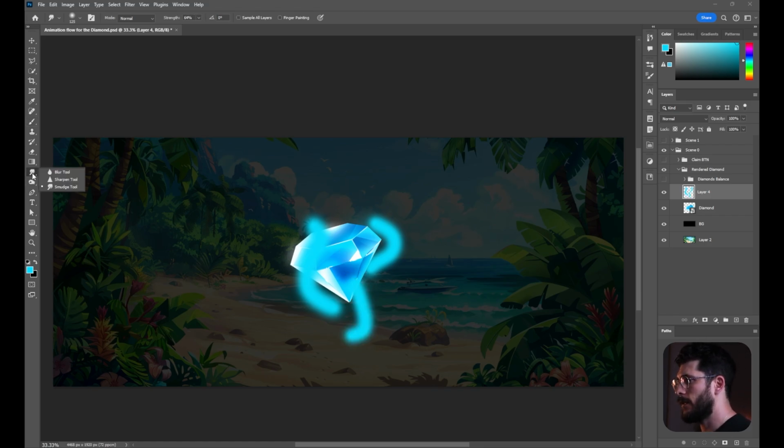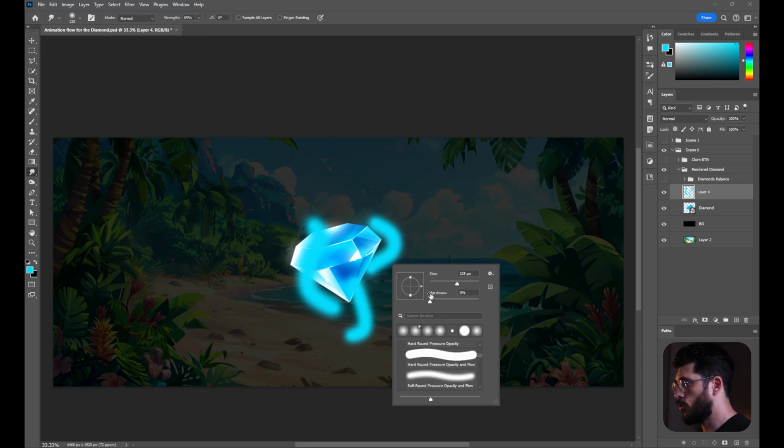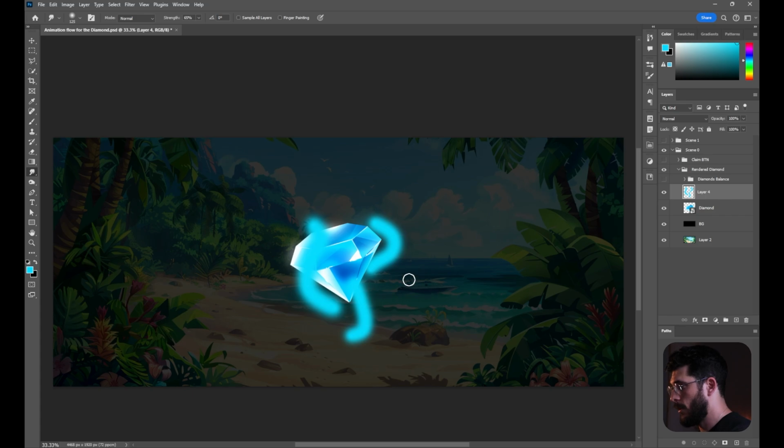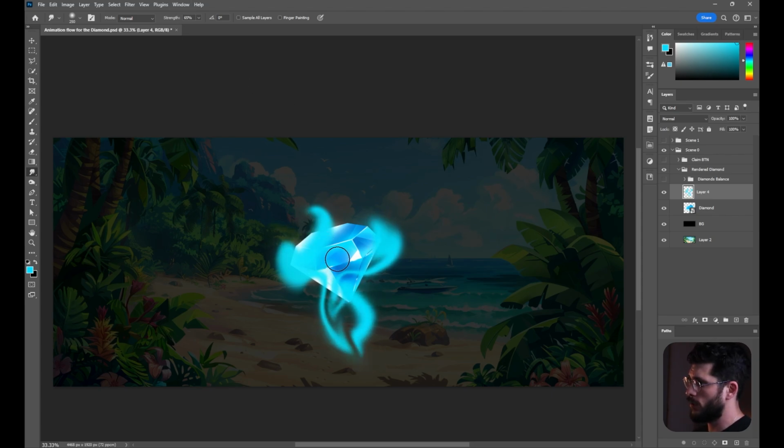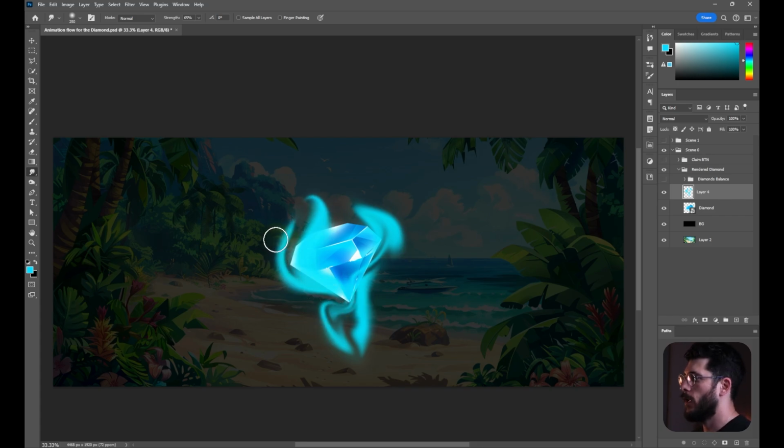But now take this smudge tool set to about 65%. Smudge tool is also set to hardness 0. Let's make it a little bit bigger. Let's just move these shapes that we did around, just to represent this kind of magical particle flow or something. Play with the size of this brush and with the strength, and just create something that looks like a smoky effect maybe. So it's not working the way I planned it, but you know, let's commit to the process and let's create something that is presentable.